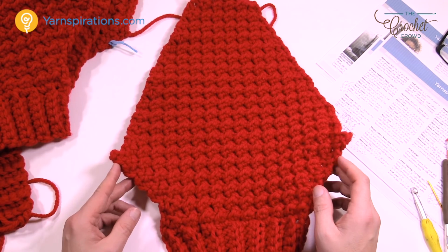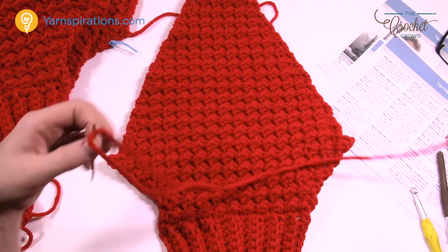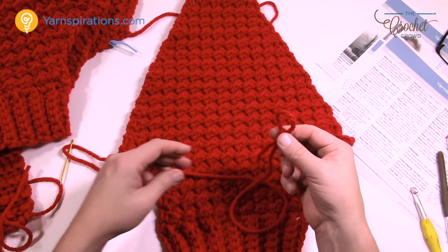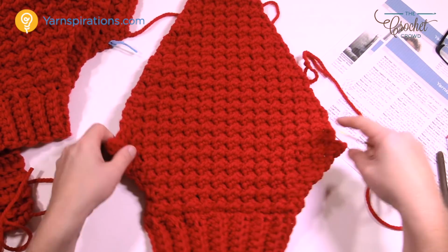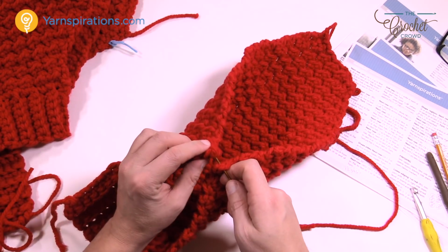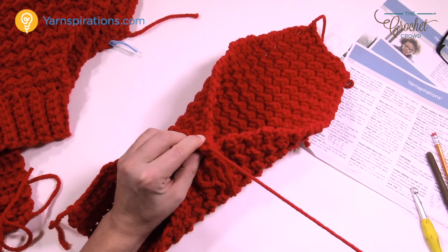So let's cover how to do that. We're going to attach with the whip stitch, and all you want to do is grab a piece of yarn. This is your sewing yarn, and you're going to put a slip knot on the other side of the yarn. So you're going to concentrate on putting these together on the very edge. Just go into one side, fold it up and get the other, and then pull it across and stop when you get close to that slip knot.